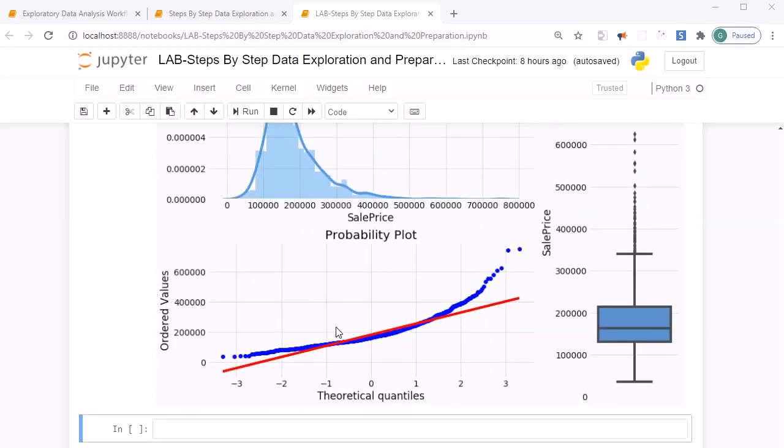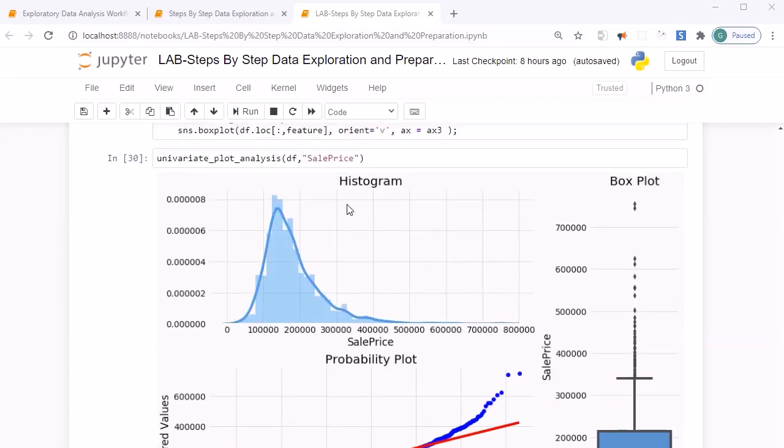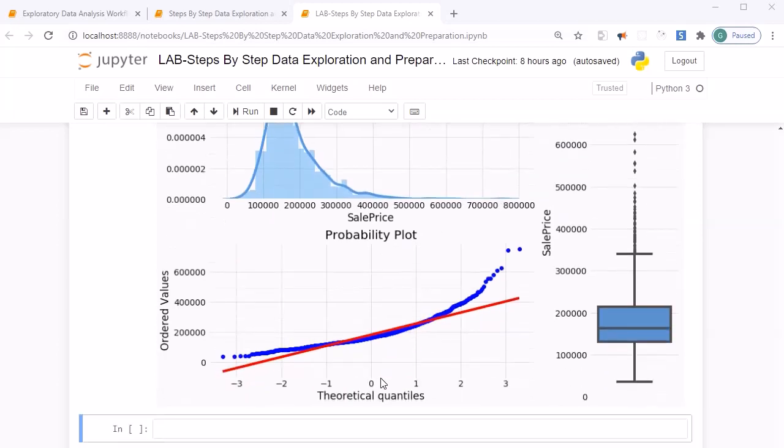Now coming to the QQ plot, this is used to identify the normal distribution within the given data. Over here, if the target variable is coming on the red line, it means that our data is normally distributed, and within the histogram the shape will be a bell curve, which I have already explained in one of my sessions. But within this example, if you see that this blue line is deviating from the red line, it means that our data is not normally distributed.